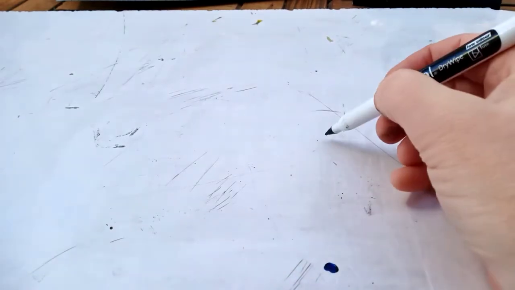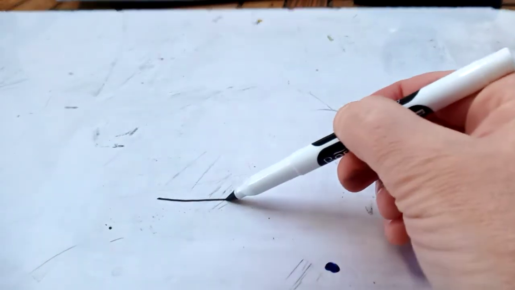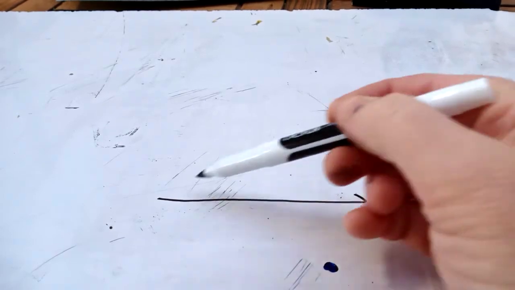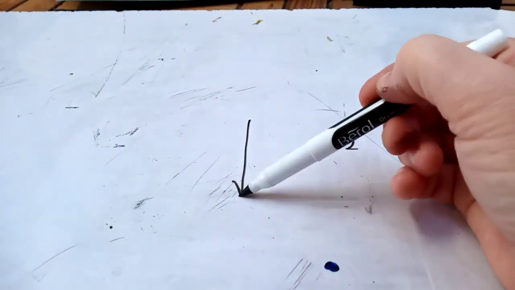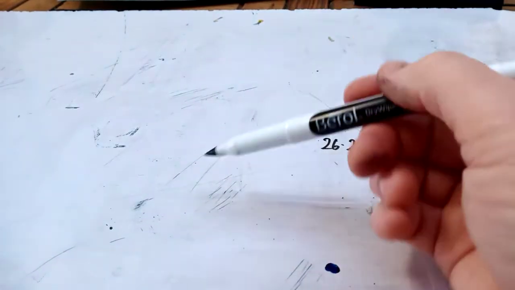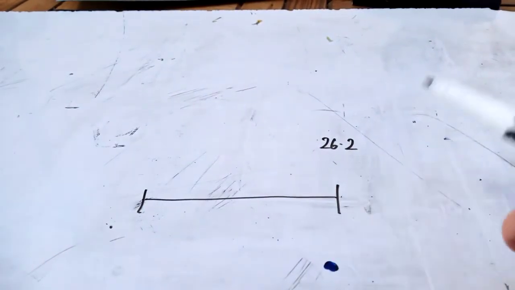Good morning, Year 3. It's Friday the 26th, and today I'd like to talk about number lines. I'd like to talk about how they work. Number lines can be horizontal, or they can be going up and down, which is vertical. Okay, so I remember horizontal as big H for horizontal.